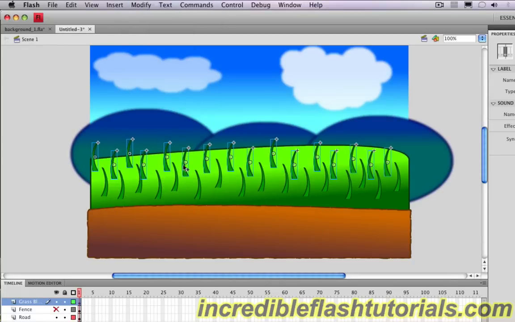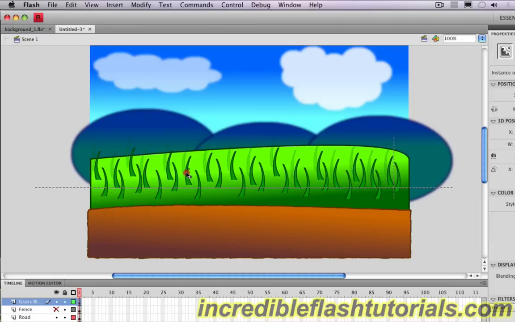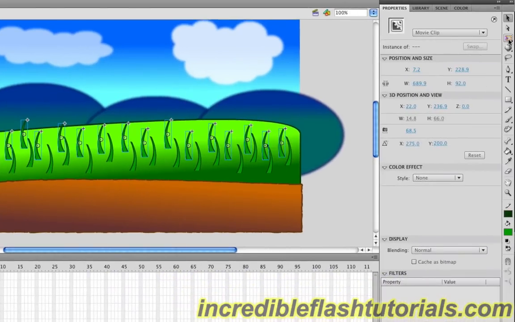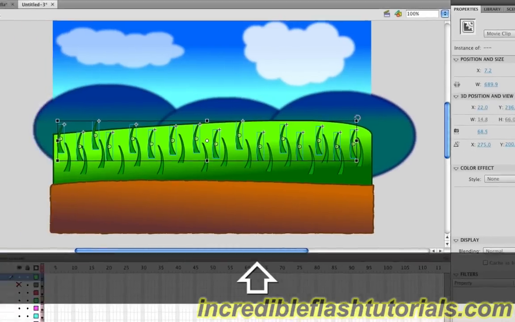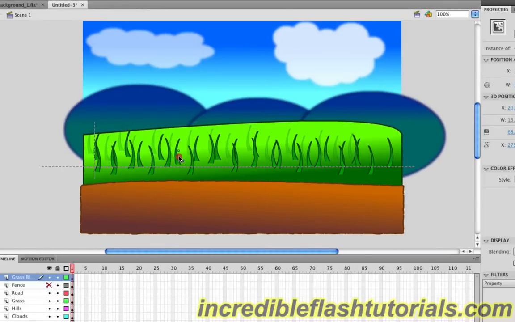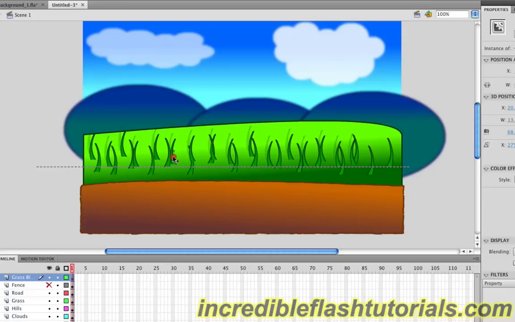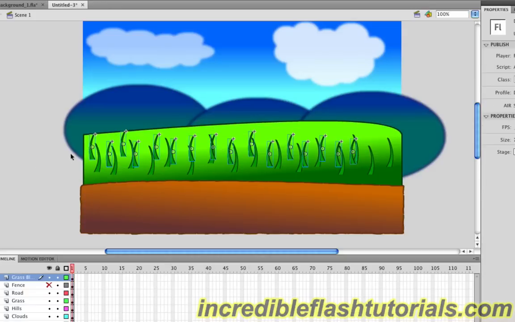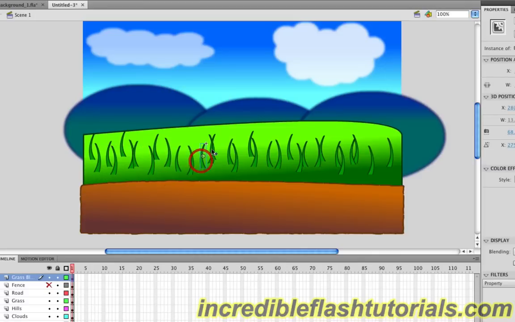And then I'm going to take these and kind of place them right about here. And then now this time I'm going to kind of shrink these a bit. So I'm going to go ahead and with my free transform tool, I'm going to shrink these down a little bit and then bring them back over here. About like that. And now some readjusting will of course be needed. So I'm going to go ahead and adjust these where they're intersecting with the other blades. Kind of like this. Just kind of move them around.